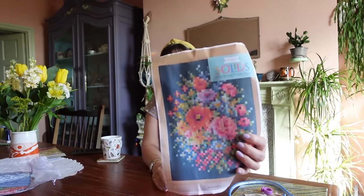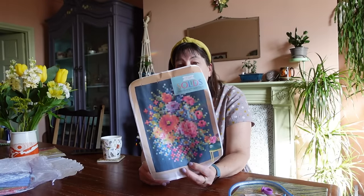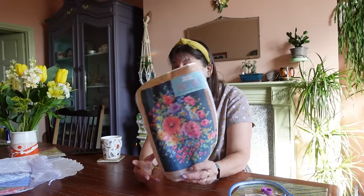And then the last thing — I did actually buy some Tilda solids. I've bought Tilda fabric before. I thought my traditional quilting days were over, but evidently they're not. I don't know when I'll be doing that or whether it'll be hand or machine pieced. But it was lovely. And actually that's not for myself — that is for someone else and that was the only reason I bought it. I could justify it to myself by saying it was for someone else. And so that will be for someone else.